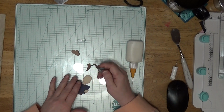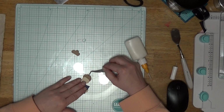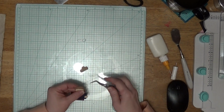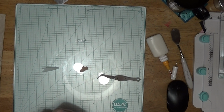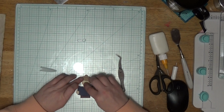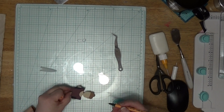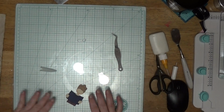Oh, I just got a black streak on her face. I don't even know how that happened. I'm gonna keep going. That's what we do, right? Well, you guys, I'm doing a lot of things wrong today. Imagine that. That's me lately. Oh, that is bugging me. We're going to do it on the back first and see. I think that's going to make it worse. Okay, I'm going to ignore it.